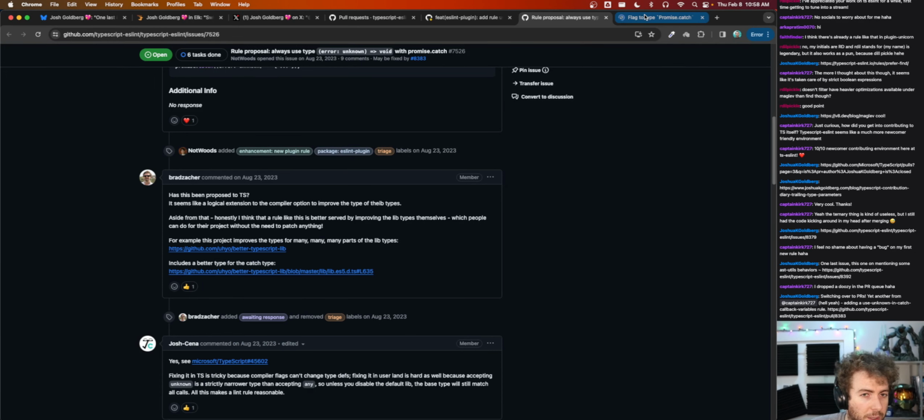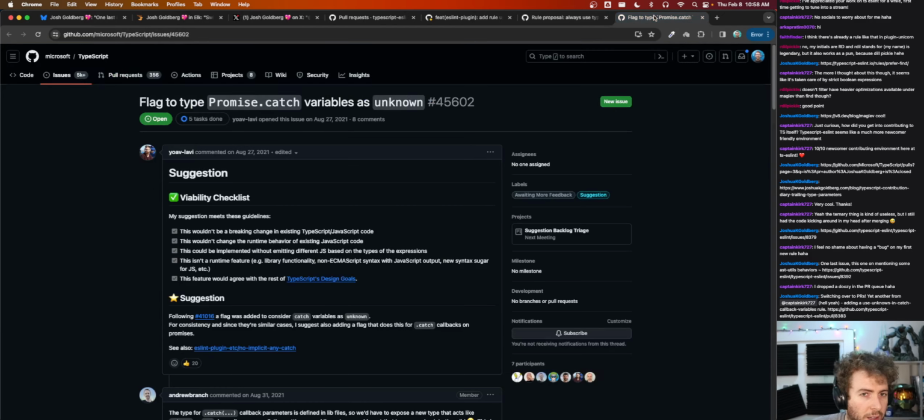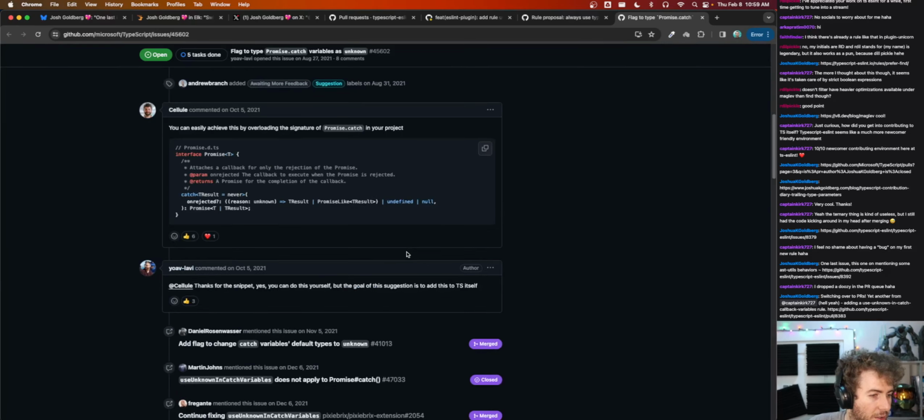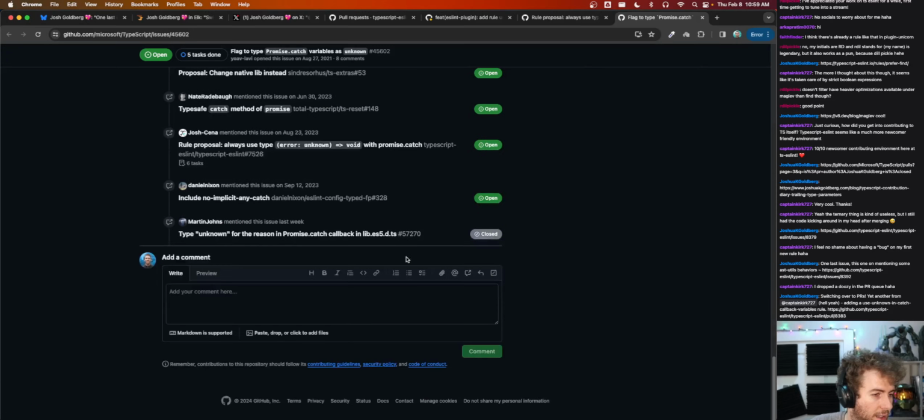It actually was proposed to TypeScript per Brad and other Josh talking. Oh, I'm going to thumbs up that one. But then the lib files don't have a dependency right now on compiler options, so they haven't done this yet. This would be kind of a difficult change to do in TypeScript.